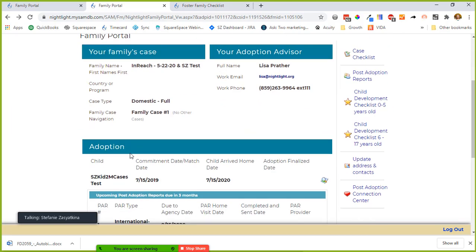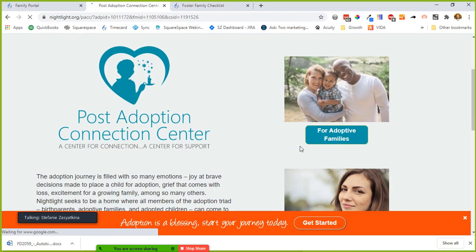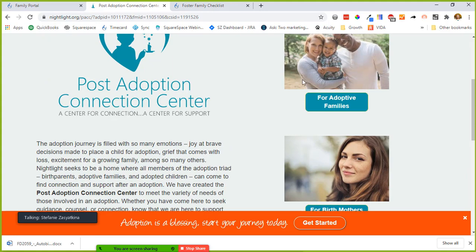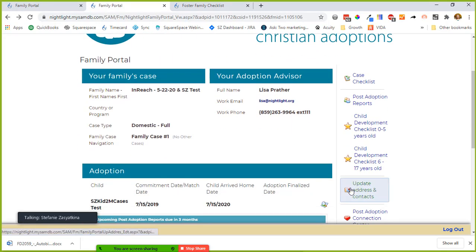Let's see. One thing that this is a connection off to, I think, their website, where it's got information about post-adoption that they can get information for, which I love, really providing information to clients.